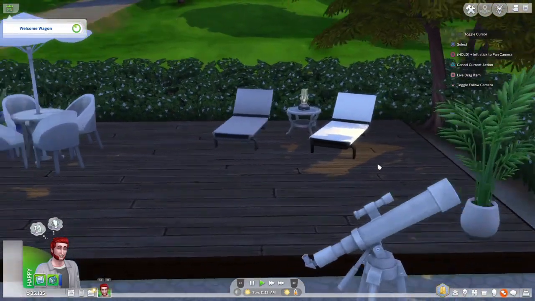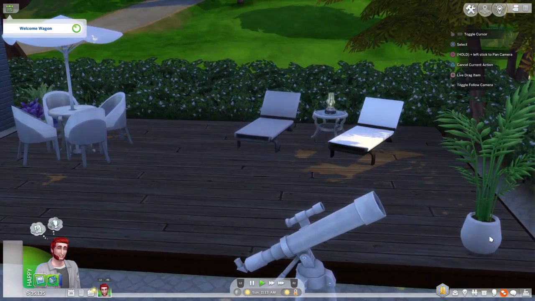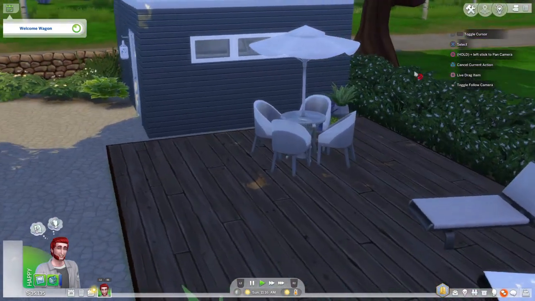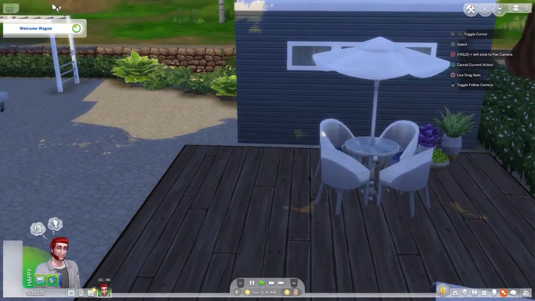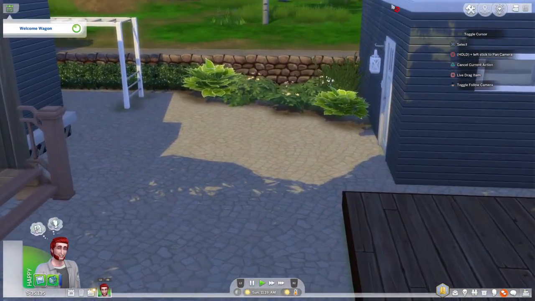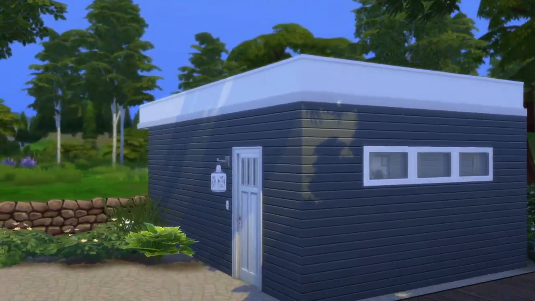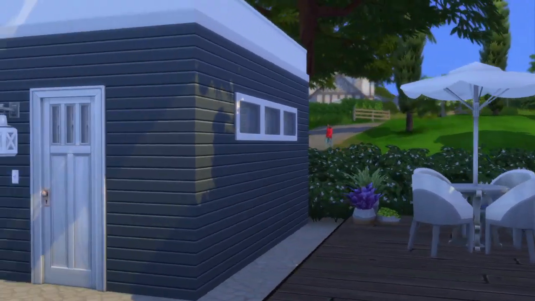We've got a plant out here. It looks a bit lonely over there. I don't know what else to add, but we've got a plant. We've got some lounge chairs. We've got some dining here. Also popped some plants behind it as well. And then I might go to free cam mode. Yeah, that's better. Doing a tour with free cam is scary.